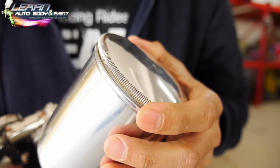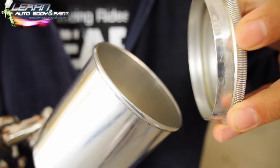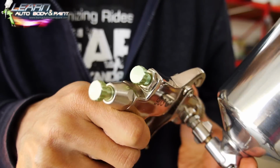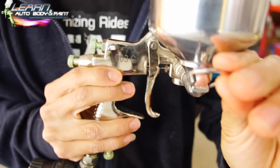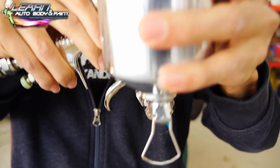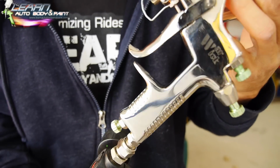So if you look at the top of the cup here, we have these little grips here, so it's easy to take your cap on and off, right? You have your adjustment knobs on the back, fluid flow and fan. You got this little stand right here, so you could rest it on the table like so. And a very high quality gun. I think you're really gonna like it.